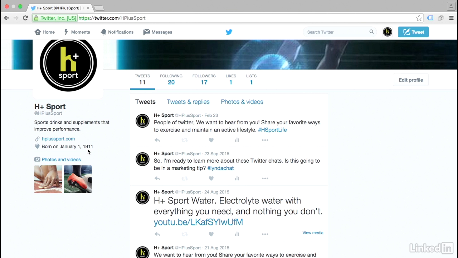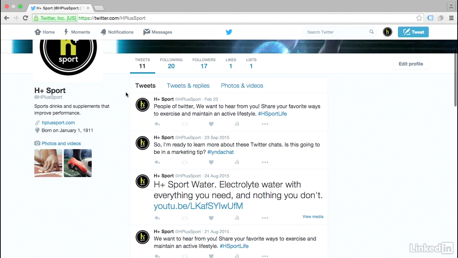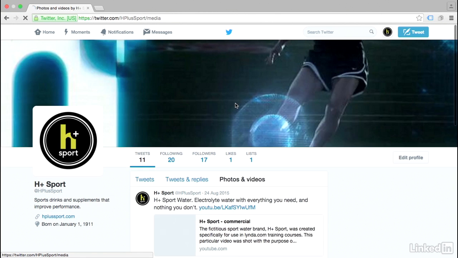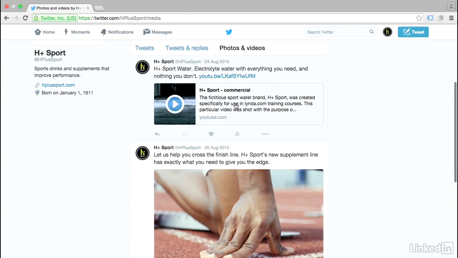There's also a way to quickly view all the photos and videos posted by the account. In the center of the screen, you can filter between tweets and replies, and photos and videos. I'll select photos and videos to show you what a filtered timeline looks like. Take time to familiarize yourself with the interface on Twitter. It's important to have a solid grasp of where to find the most pertinent information. This allows you to quickly respond to messages, craft engaging content, and identify trends that might be helpful to participate in.